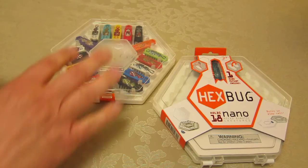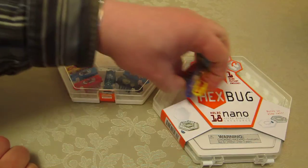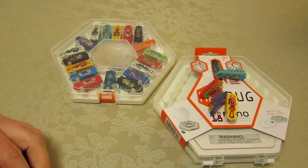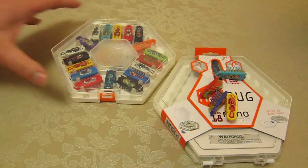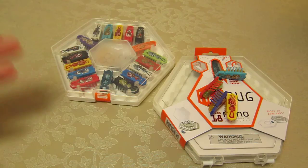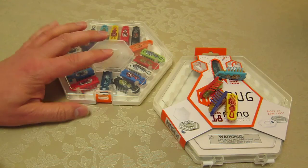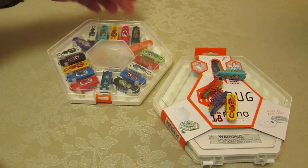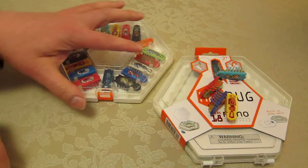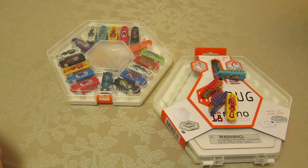You can get, on top of the 18 bugs that you've got in there, an additional 4 in the very middle if you're clever and careful, and you have to alternate the heads. But the idea is you've got yourself 18 per box, and a really nice addition to the set, and it keeps things in good order. And I particularly like the hex shape that they've obviously used, keeping true to the design of the HexBug habitats, and I think that's a nice touch aesthetically, but it's a shame it doesn't somehow link in, maybe a removable lid, possibly with a couple of clasps and a doorway. Could have made the lid even more useful. However, good job all in all, and especially at the new low price that you can get these for.